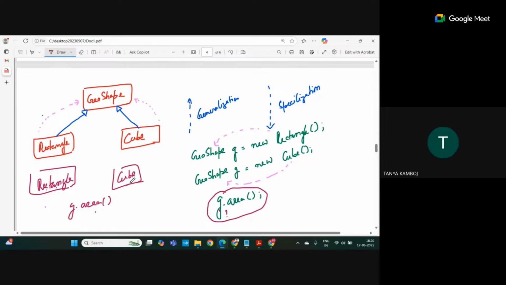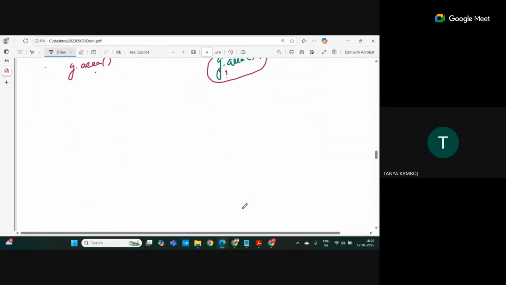But since they are inheriting the common class, both can be cast to the common geoshape type, right? So this is what I'm saying. The rectangle and cube both are converted to a geoshape type, and that's why I can make this common call. Yes, sir. Got the point.